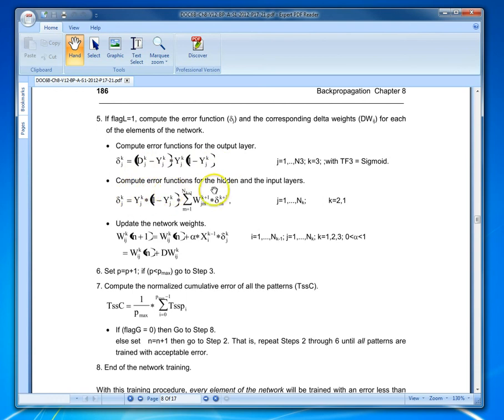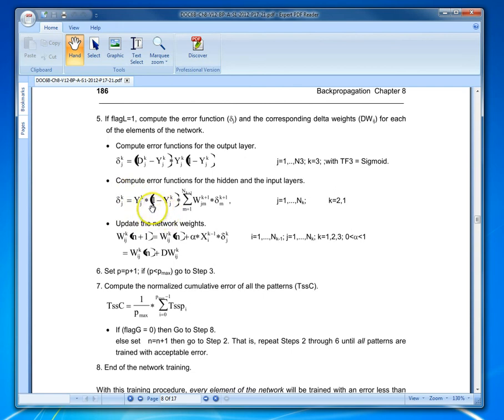Whereas for computing the error function for the hidden and the input layer elements, first you put k equal to 2, and then you get all the delta functions for the hidden layer.